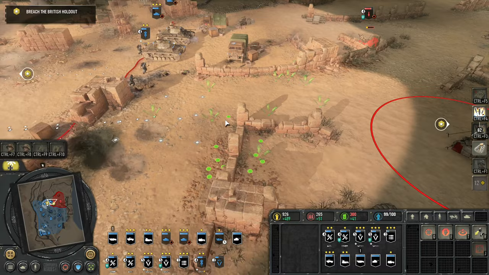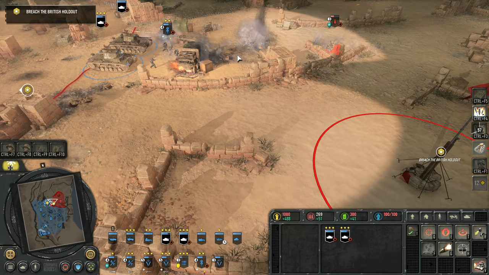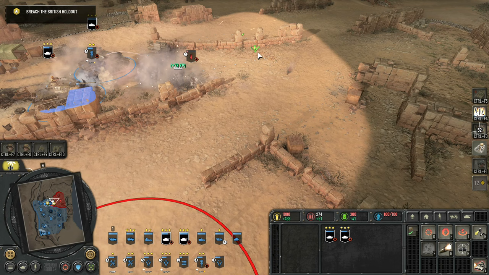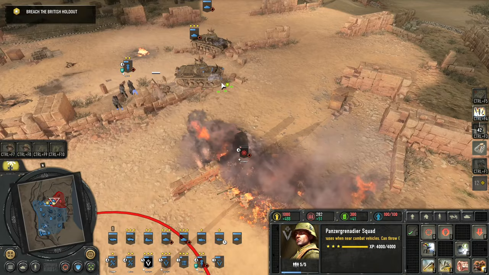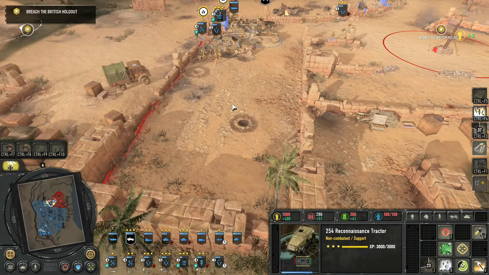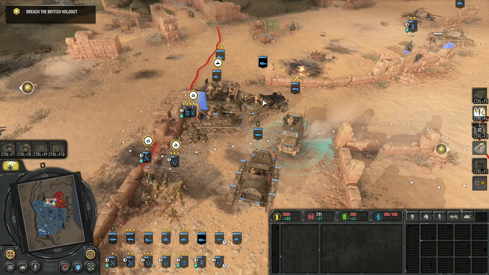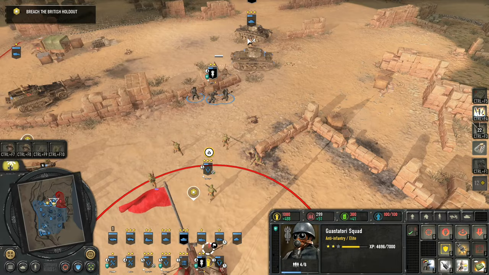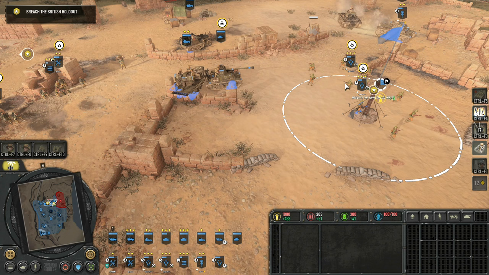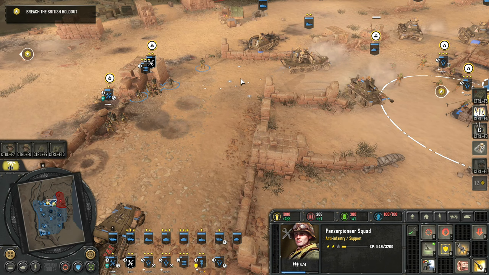Let's carry on. That mortar is having a very bad time. We already kind of cleared this side, I think, so all good. I'm just gonna spread my troops around. We'll see what happens next. Pretty sure there's a counterattack, because as I said before, this was the preview mission. So hopefully I'll be right, unless they change it.